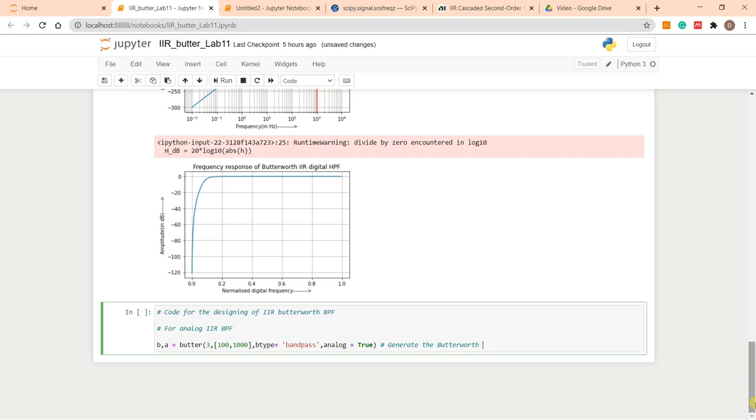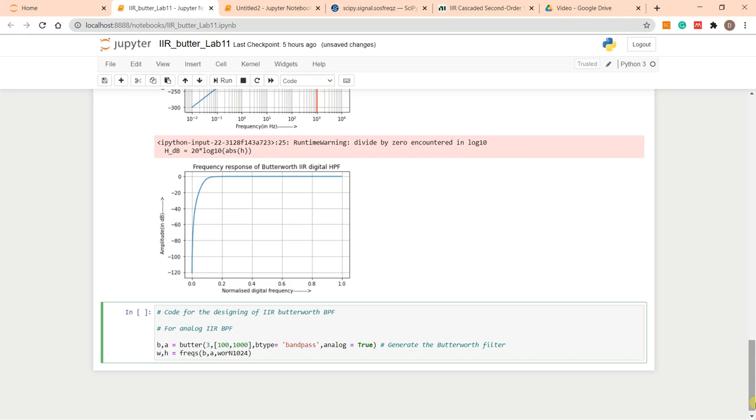The next is w comma h, which is equal to freqs, b comma a, 1024, or you may mention worN, which is equal to this.